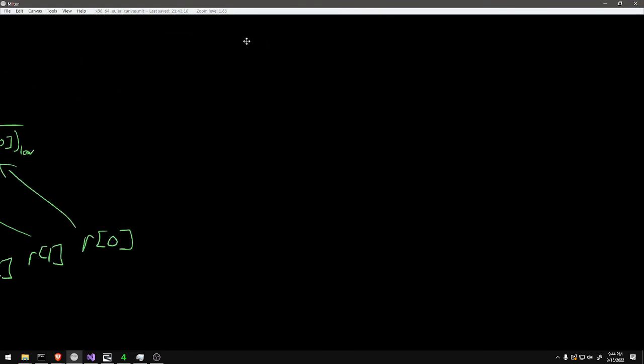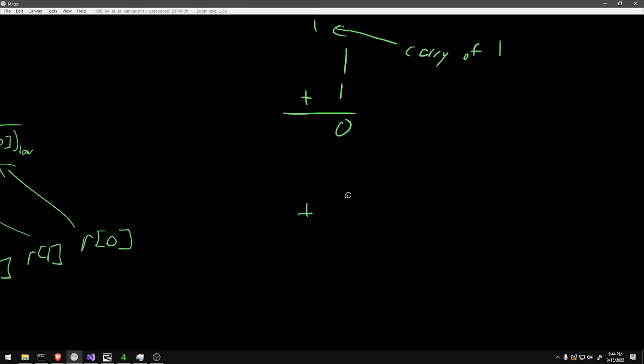So let's think about this for a minute. If I'm using 1-bit numbers and I add 1 plus 1, then I get 0 and a carry of 1. If I add 1, 1, and 1, 1, then I get 1, 0. 1, 1, 1 is going to be 1, 1. And so I have a carry of 1.